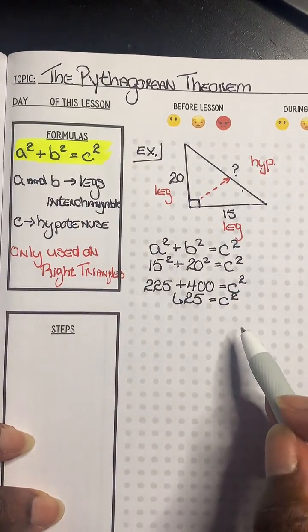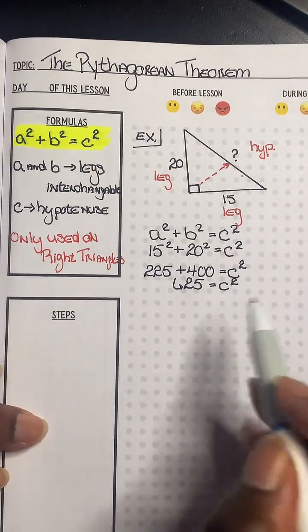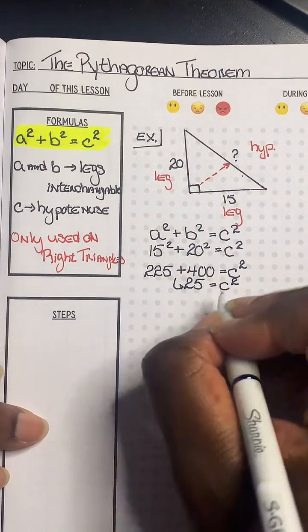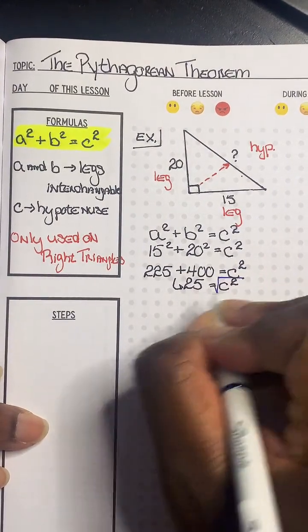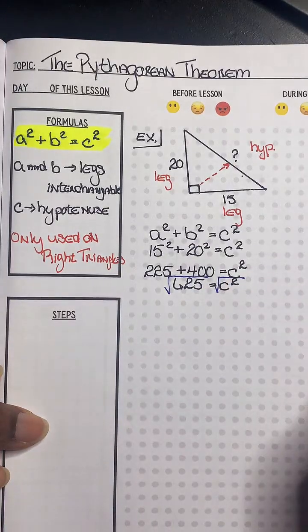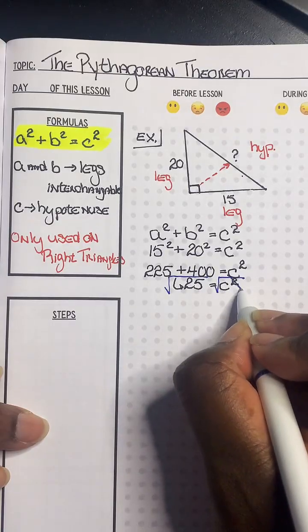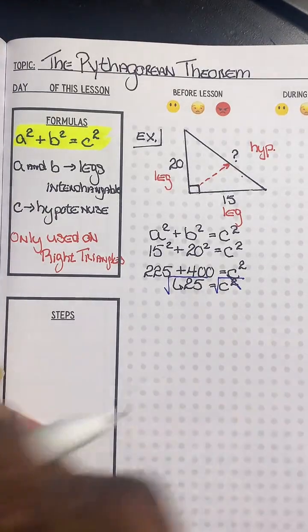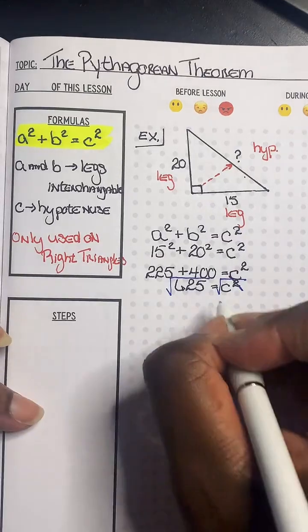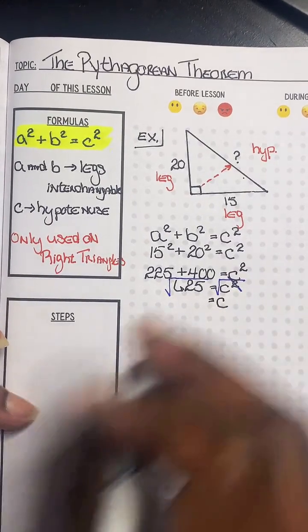So when it comes to solving for c, we always want to do the inverse operation. So the inverse of a square is a square root. Whatever I do on one side, I have to do on the other. Because a square and the square root are inverses of each other, they're going to cancel each other out. So that means this c is going to come down unscathed.